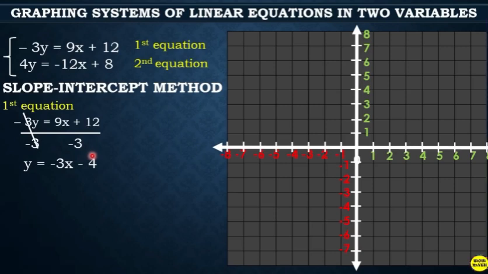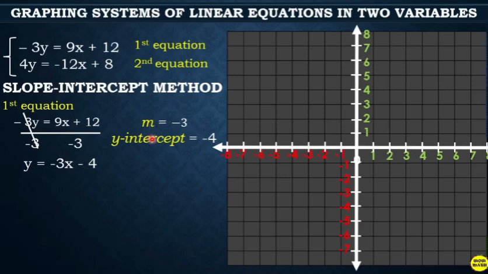Okay? So now, paano natin siya igagraph kapag naka-slope intercept method? So kanina kasi using the x and y intercept. So this time, since we are using the slope intercept method, gagamitin natin si slope, which is negative 3, and then si y-intercept, which is negative 4. Bakit negative 4? Kasi ito po, minus 4 siya. Okay. So, kapag slope intercept method ang ginamit mo, ang hahanapin mo dyan para ma-plot mo yung points is yung slope at yung y-intercept.